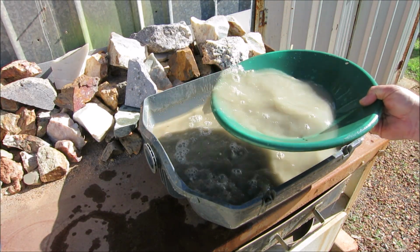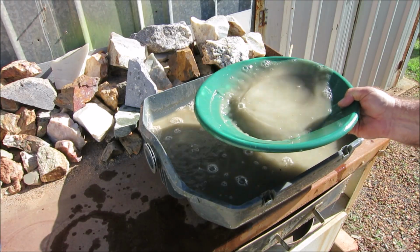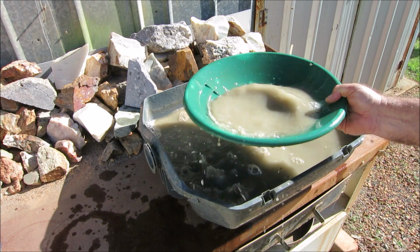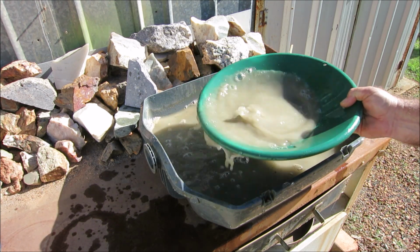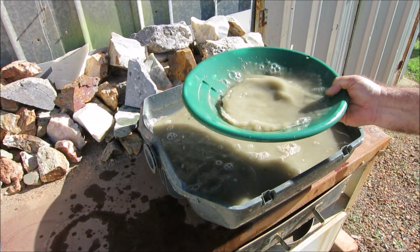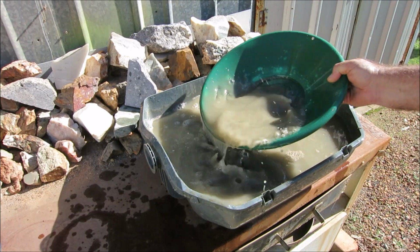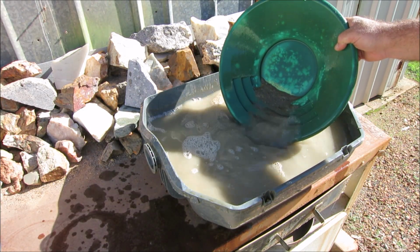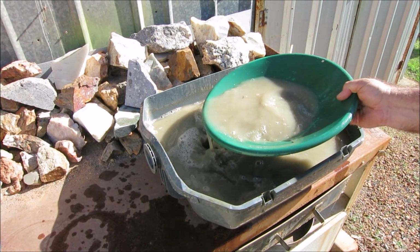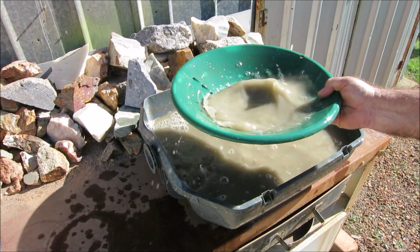This was an interesting rock, this stuff that I found. I was looking for the greenstone. There was greenstone schist in the walls of those costeans that you saw in my first video. I didn't worry about sampling that, but I found this rock, which was greenstone and quartz mixed, and it looked interesting. So that's why I took some of this and brought it home to test, just to see if there was anything in this material.